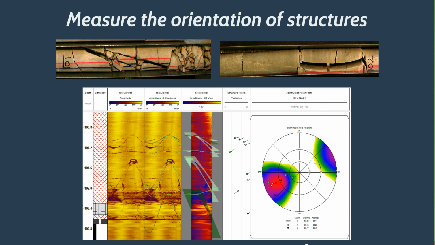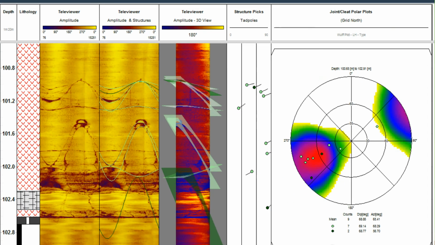The example we're looking at here is a section of jointed Awabba tuff from the Hunter coalfield, and the diagram below the photos is a WellCAD plot of the same section of strata. Structure picking is done by clicking at several places on the joint trace shown on the amplitude image. The software then attempts to draw a curve of best fit, with this theoretical curve then overlying the image. A second copy of the amplitude log has been included here so that I could clearly show what televiewer evidence was used to create each theoretical joint.